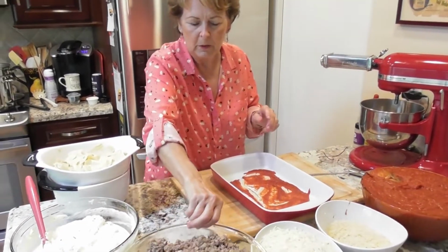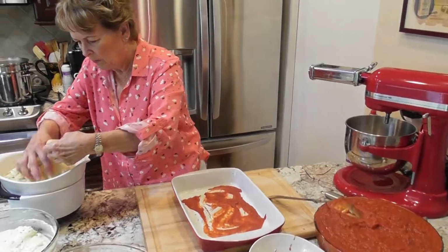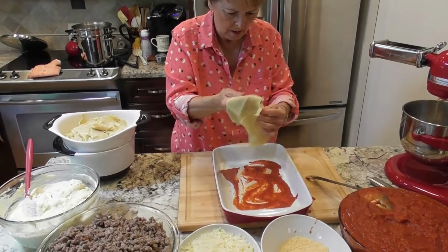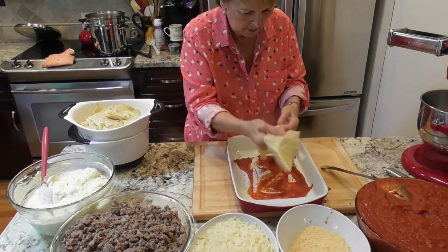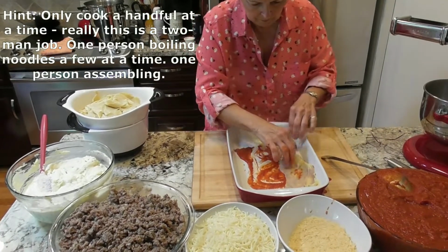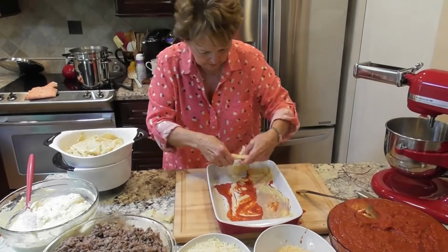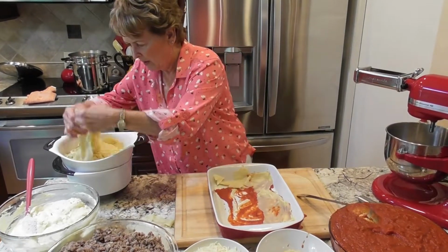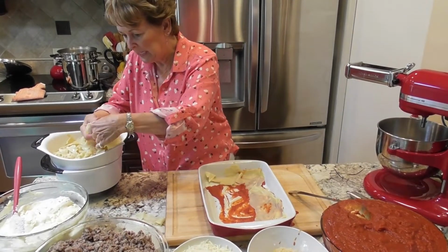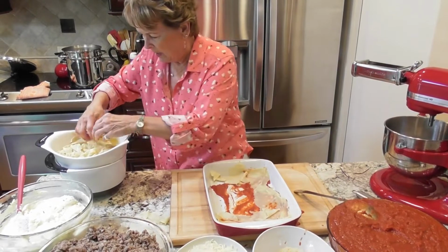And then I'm going to use my hands. I'm just going to get in here and do the best I can with these noodles. Just put them in here. You don't have to worry about being side by side. Some of these little pieces that fall off we keep and we eat later because they're the best parts, I guess. Everybody seems to like them.